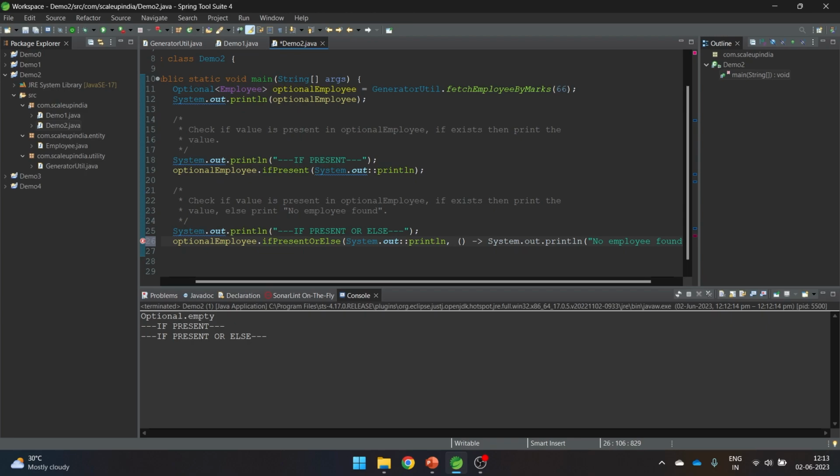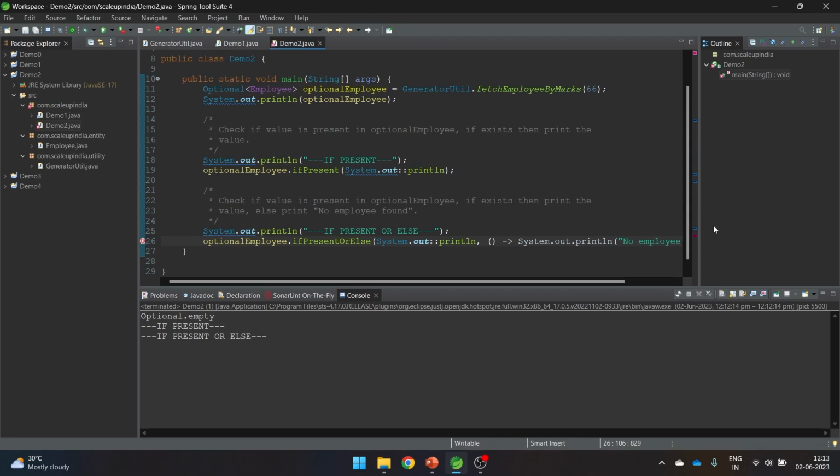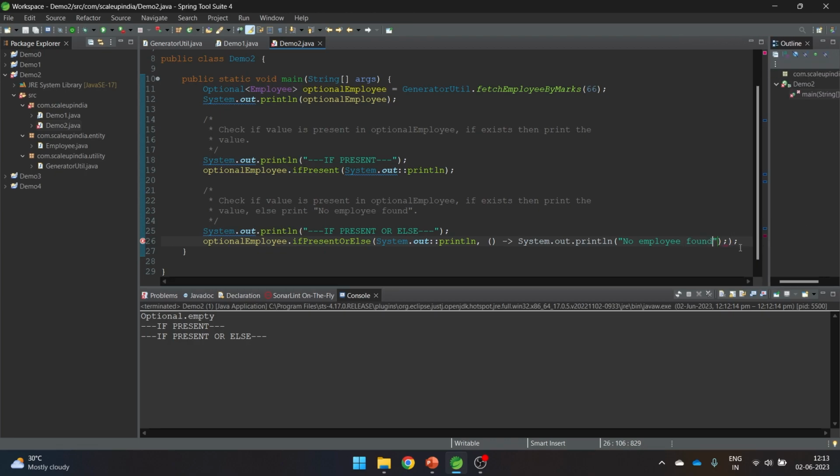Now since I need to scroll, let me just say Control Shift F here. And why is it throwing me some exception? Okay, this is the reason for the error. So let's say Control Shift F, and now this again looks fine. This time if I execute it, for the first one, when data was not available, it didn't do anything, but for the second time it said no employee found. But here also the point is you cannot return anything from this. It is just a kind of a consumer. So this is done, and now let's move on to the next part.